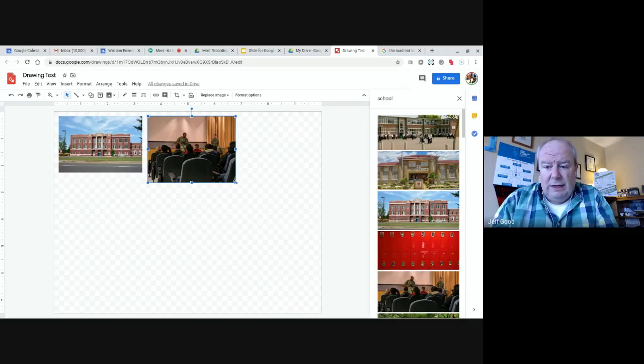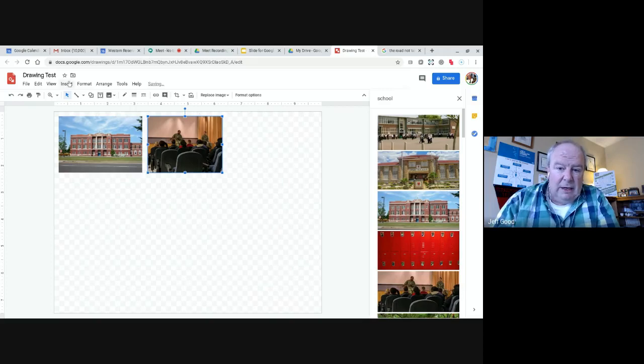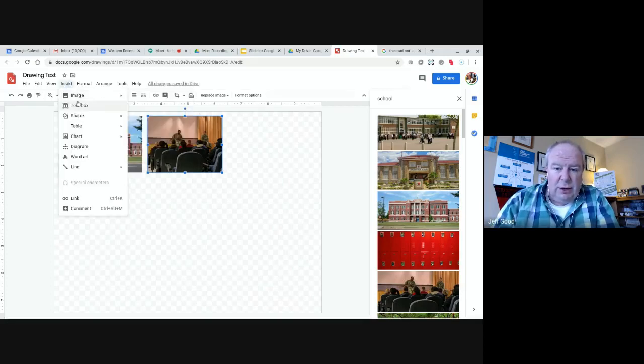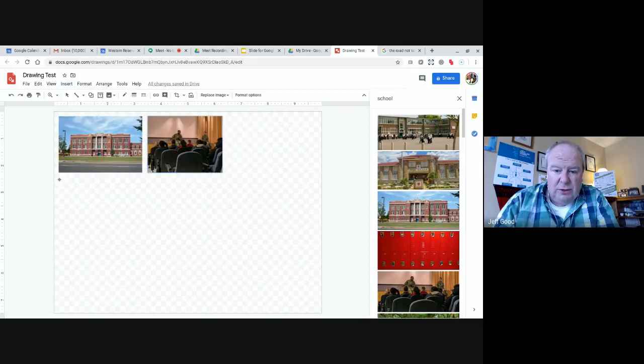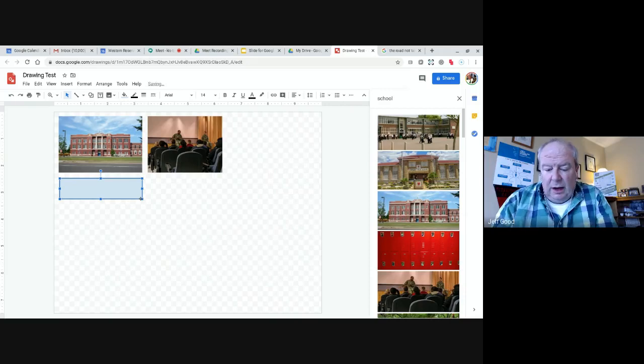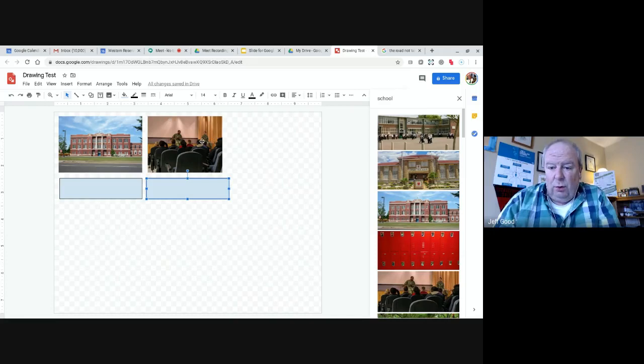So that just gives you an idea of creating a comic strip very easily, if you wanted to make it easier on your students. I can sit here and create a box below each of these images where you could add your narration, and I can begin to lay those boxes in place based upon those images. If you wanted to, you could add your interactive graphics, your shapes, into that.